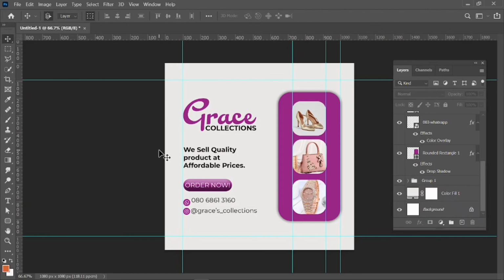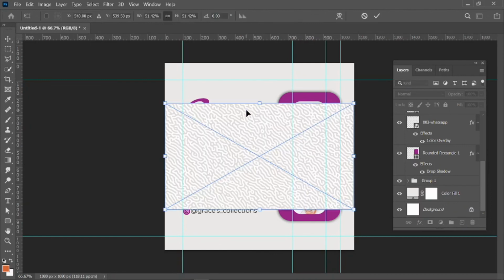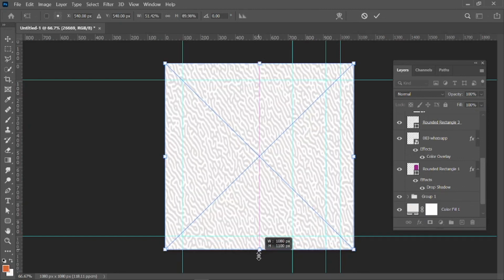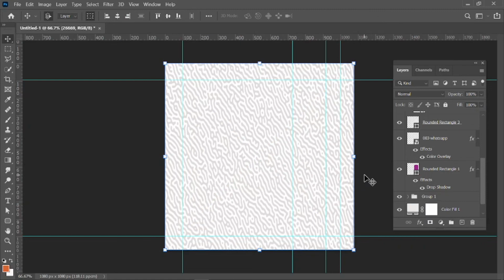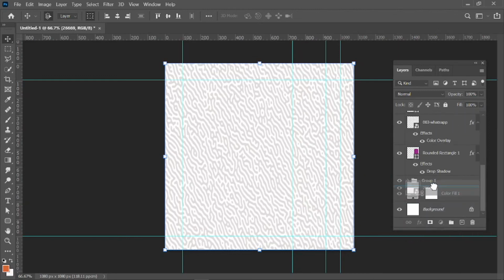So what I have to do here is just to make a pattern. Pattern is among the principles of design. So if you want to make a perfect design, you have to add pattern to your work so that it can look perfect and look cool. So let me come down to my folder. I have the pattern I always use here. So click on it. I will hold down my shift key. So I have to place this pattern beneath the content. Yeah, perfect.